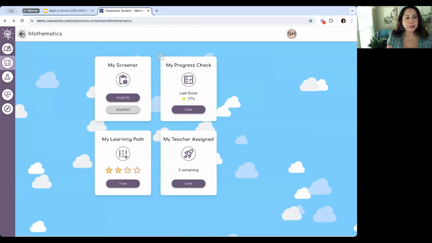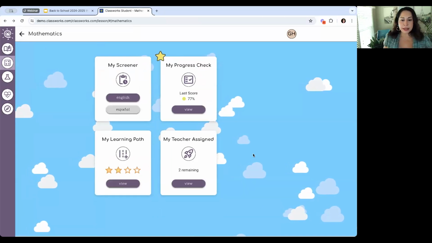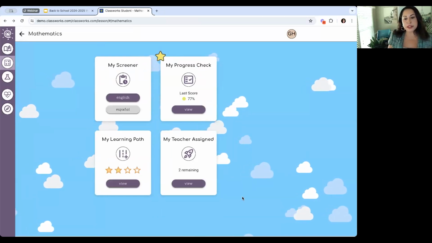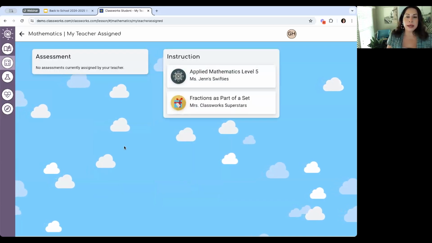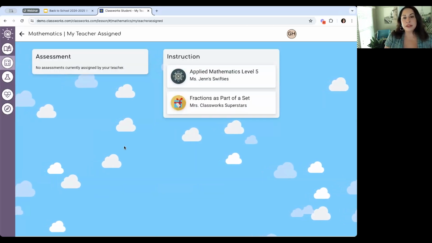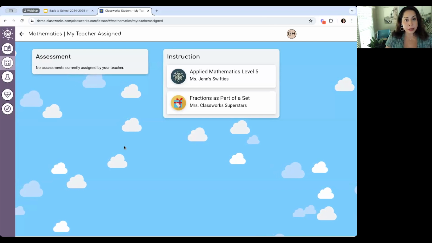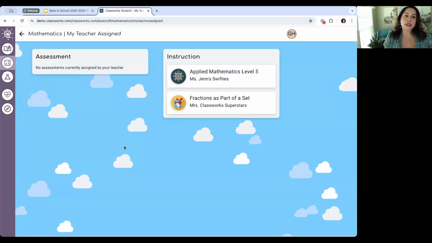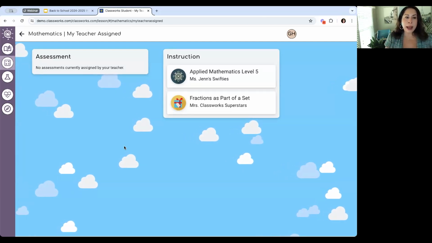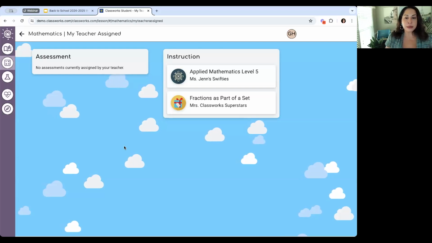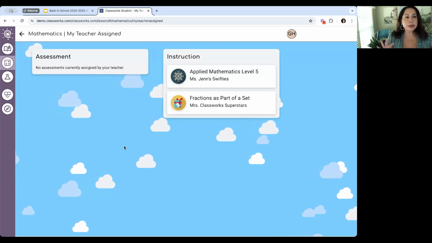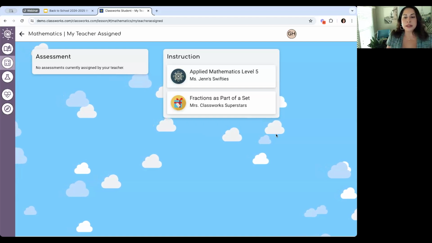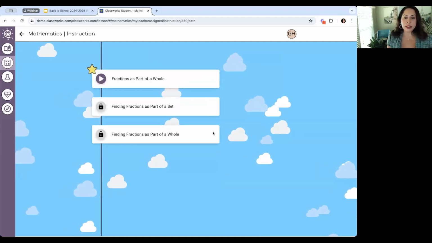All right. Back to the main mathematics screen here. The last section on this screen is My Teacher Assigned. So in My Teacher Assigned, that's going to be wherever a teacher may have assigned either a custom assessment or any custom instruction. So maybe those classroom math or reading activities we talked about, or potentially you've searched and assigned by standard some additional separate instruction. This is where the student would go to work on that instruction.